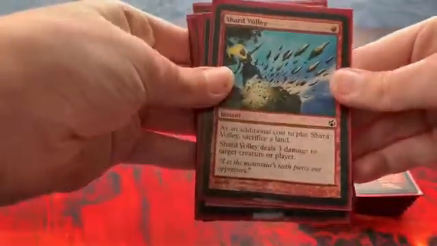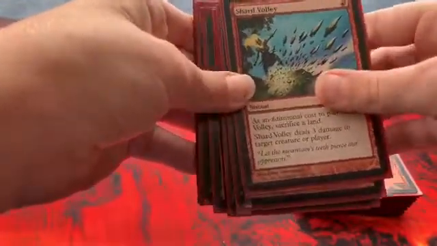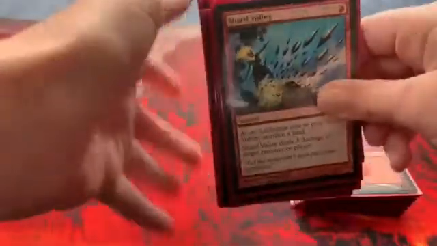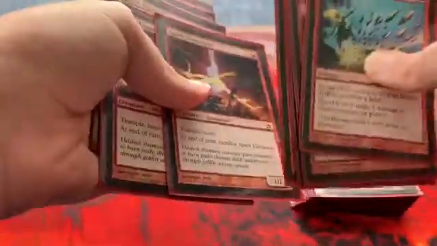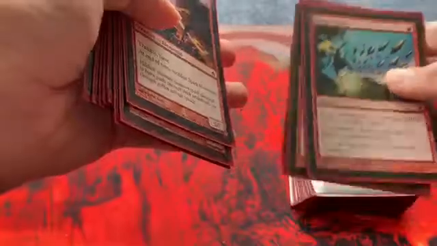1 mana. As an additional cost to play it, sacrifice a land. It deals 3 damage to target creature or player. This you could either replace with a Lava Spike, or maybe a Vexing Devil if you have 30 more bucks and you want to replace these with Vexing Devils. Then you could make it so you can get a turn 3 to turn 4 kill. We're running 4 of those.